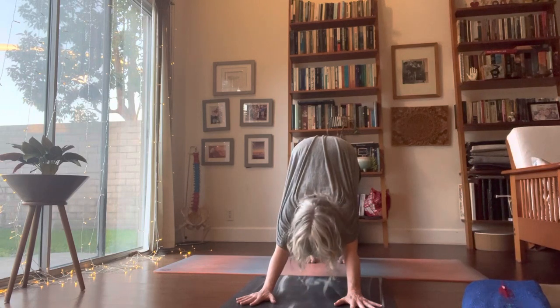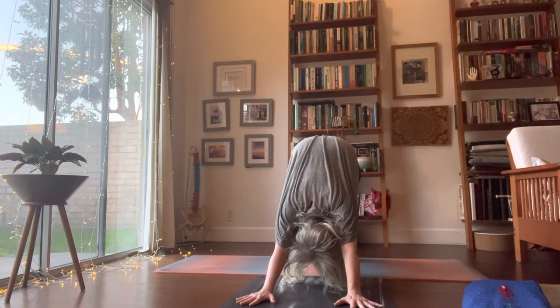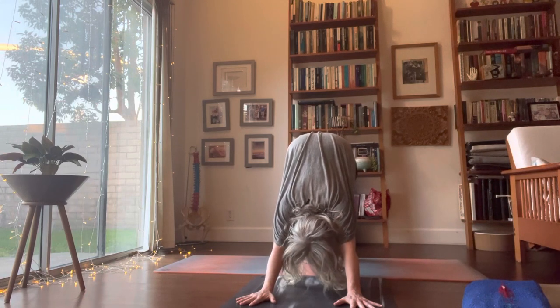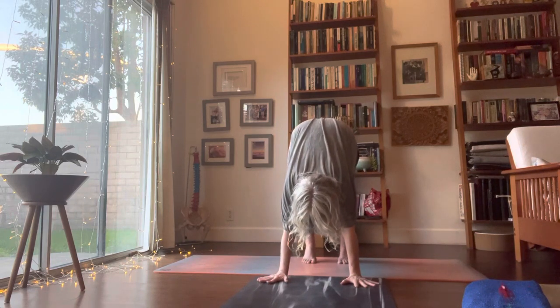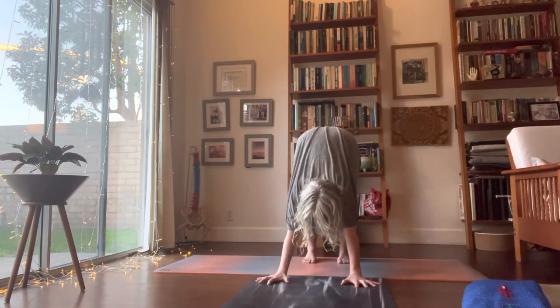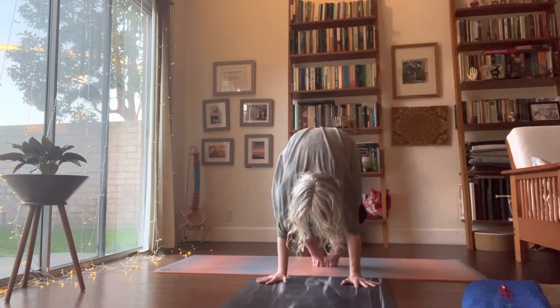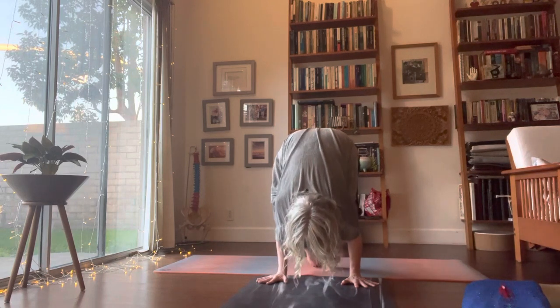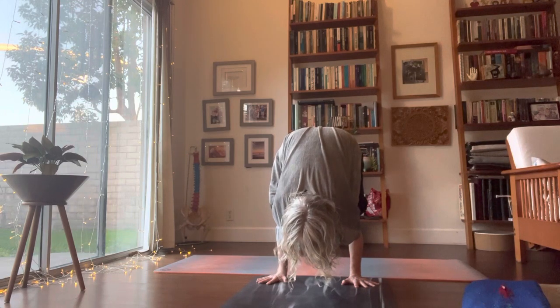First downward dog of the day. Shake your head yes or no. Walk my hands back so that they're probably about halfway on the mat. Might even bring my big toes to touch. I'm gonna lift my heels and bring the knees into the armpits. Finding crane or crow pose. Push the floor away. Nice deep inhale here.